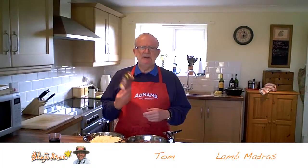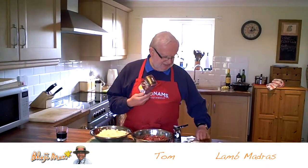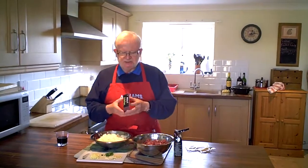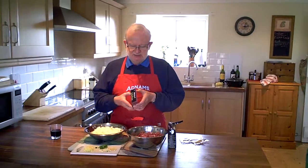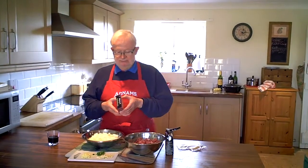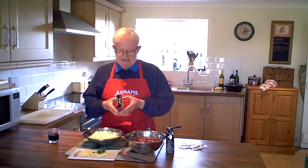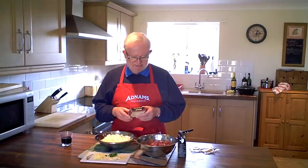Today I'm going to cook lamb madras using Bhaji Man spice kit, and with that comes 3 sachets which I have here, and it's very easy to do because the Bhaji Man gives you a shopping list which I've gone through and purchased. 700 grams of lamb, 2 large onions, 200 grams of chopped tomatoes, 3 or 4 green chilies, fresh ginger, 4 garlic, salt and coriander for embellishing at the end, and then I'll need some oil to fry it in.